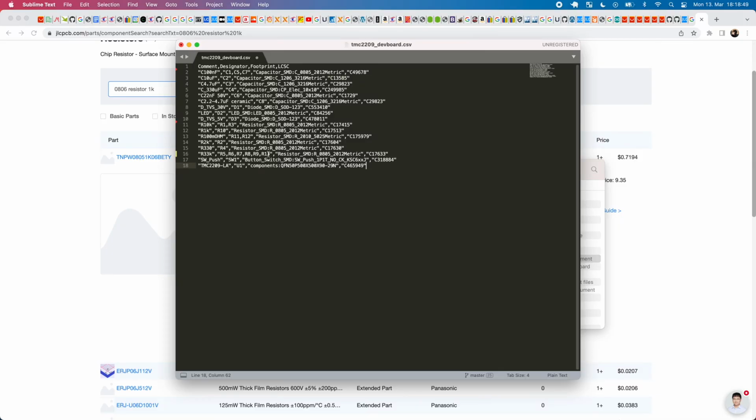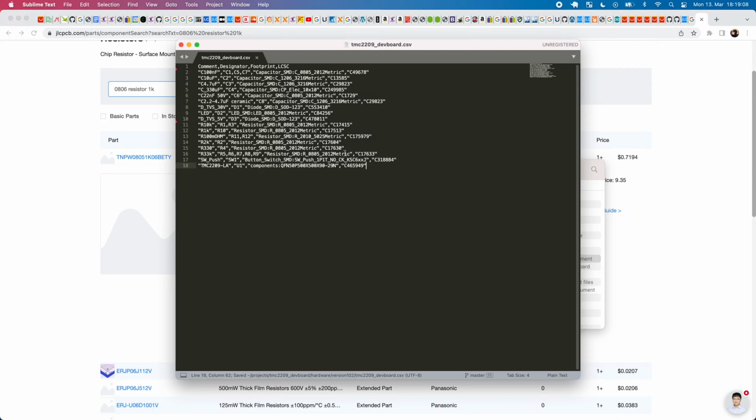And then I check, there's R13. I don't want this. Right? This was a component I ticked as do not populate, but it somehow got exported. I don't know why, but you have to delete them manually. So then I save everything, saved, okay.